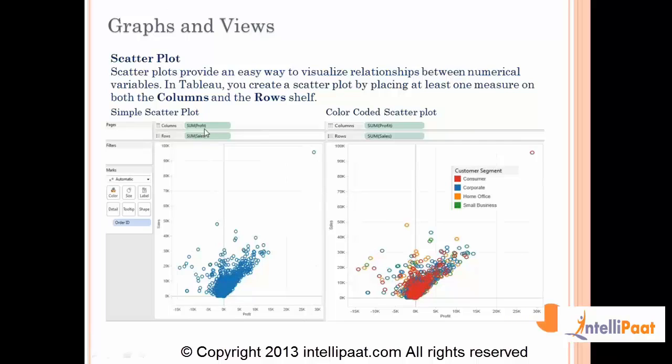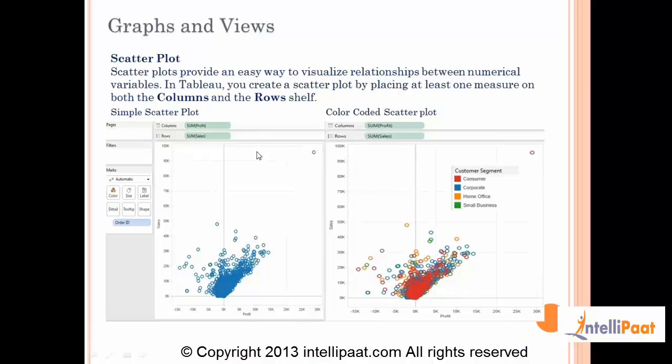So for example, here, when we have the profit on the x-axis, and then we have the sales on the y-axis, this dot over here, this circle over here, what it says is, I have sold these many, I mean, this has been my sales value for this amount of sales. This 30K has been my profit. So that is what this scatter plot actually tells us.